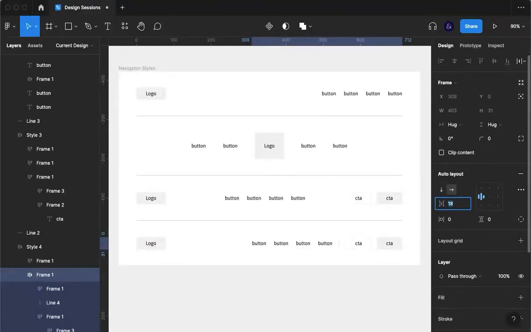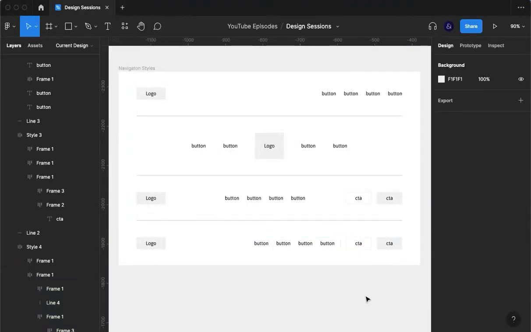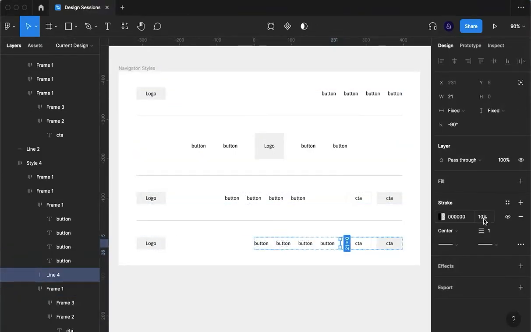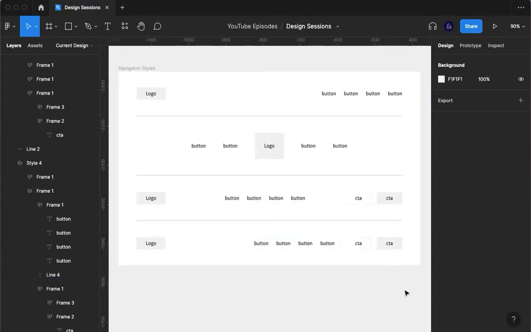And if we take that down just a tiny bit, maybe to 15, we can see that's a lot more organized than what we had before. It just adds a tiny element of, okay, there's a division there, and these buttons are starkly different to the other buttons. I'm just going to make the height on this a little smaller. Perfect, that's what we're looking for.